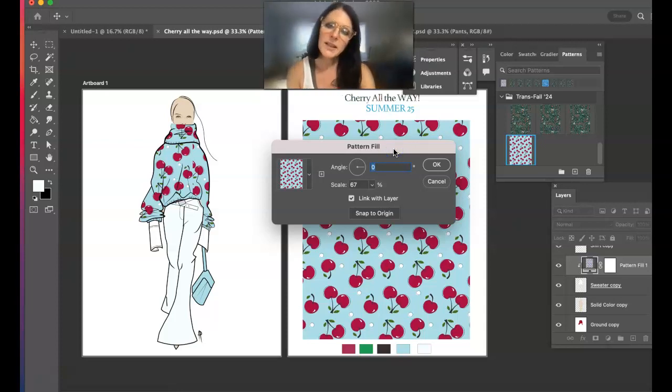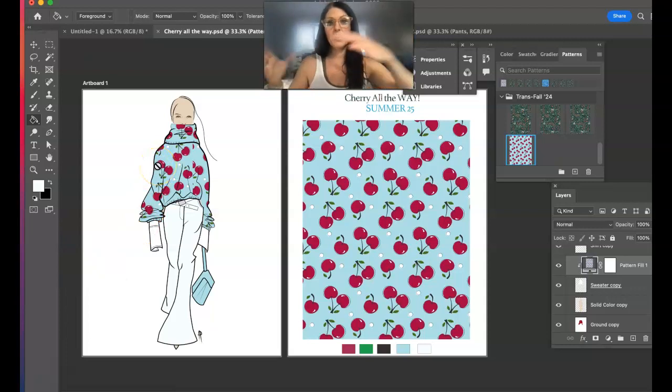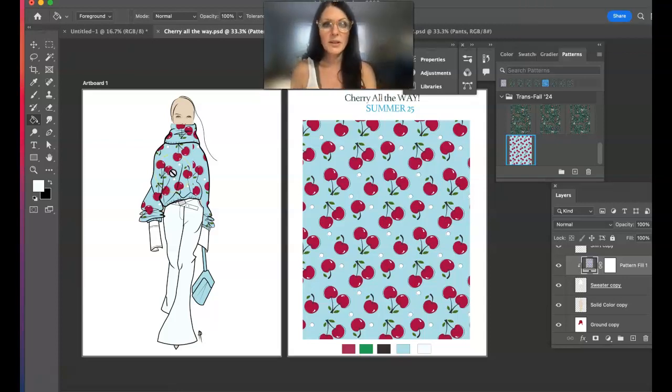But anyway, I think I kind of like that size, so I'm going to leave it as that. And I have all my color chips down at the bottom. That's what I'm looking for, right? I have my original designed print. I have it put into my illustration, and I changed the size. That's what I would like you guys to do. All right? And get those 5 points.